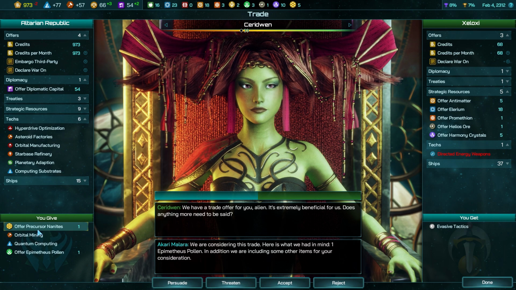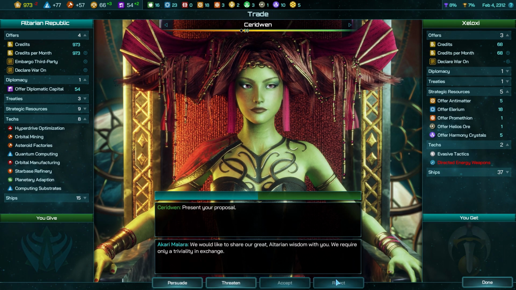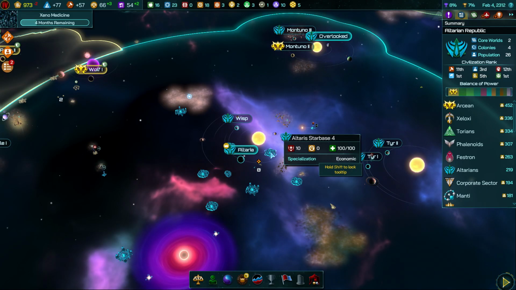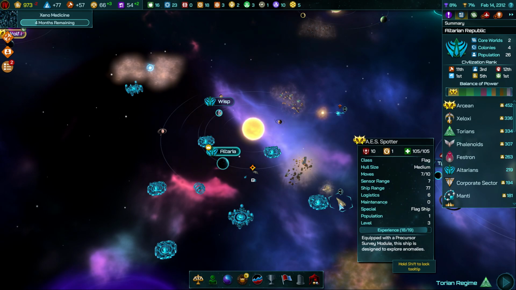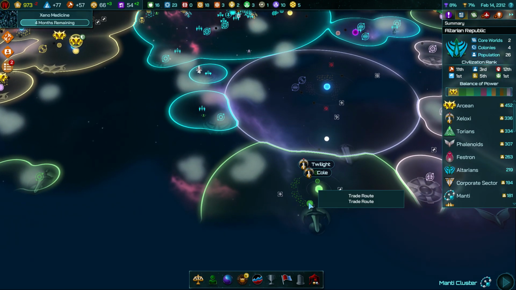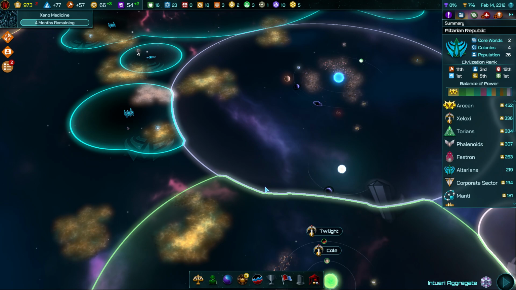So another trade offer with a lot of stuff on it. Again, I'm not a big fan of these type of ones, especially when they're just offering evasive tactics, which would not take us that long to get. So let's go and reject that. I don't like when they offer a lot like that, big old trades, because it's kind of hard to see exactly the value that you're getting there. But that clearly was not a good value. They're always trying to rip us off. That's how they do. I don't think we've gotten a good trade offer from them yet. Maybe one or two.